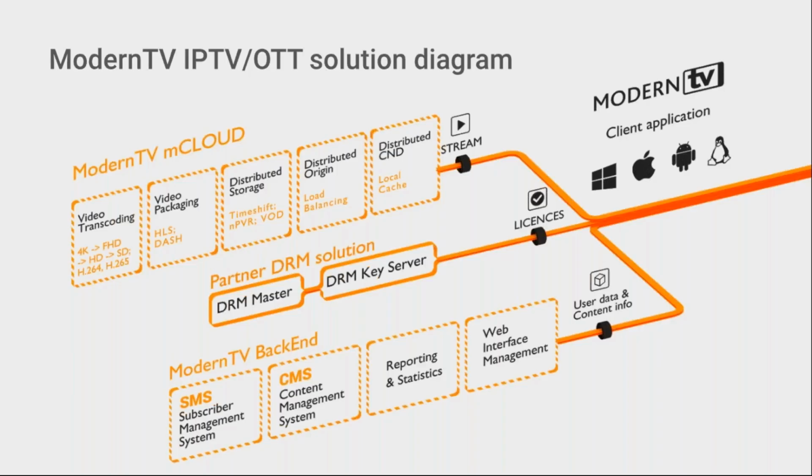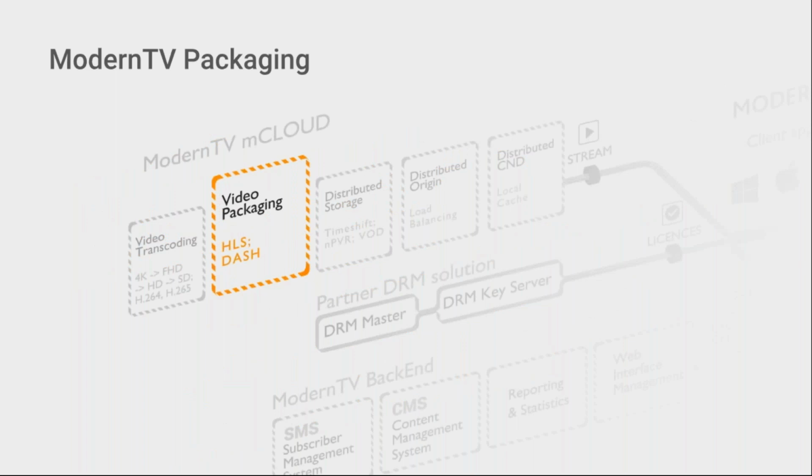Okay, and that leads us to the next part, which is going to be the video packaging, where of course we support what's trendy, what's needed today, and that's HLS and DASH, because these are the most used formats nowadays, and we basically need to do that. Our packaging can also handle repackaging of the content of the container formats, where we can on the fly change from MPEG-TS to fragmented MP4, which is very helpful, especially for Apple devices which are capable of running H.265 only in fragmented MP4. And we can then store just a single copy of the file in MPEG-TS and then repackage it to fragmented MP4 when needed.